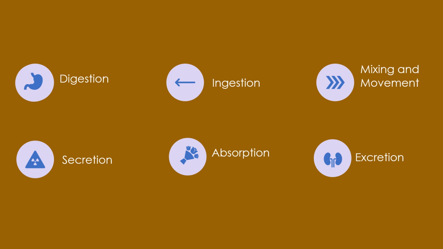So first, ingestion. What does it do? First taking the food, chewing the food, then sending it into the food pipe. Mixing and movement, they are pushing into the food pipe by a process called peristalsis into the stomach. Then secretion in the stomach, liver, pancreas, all these. Then digestion, with those secretions' help digestion takes place. Then absorption in the small intestine, and then in the large intestine absorption of excess water from the undigested food. Then excretion process in the anus. Okay friends, so let us complete.